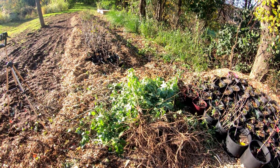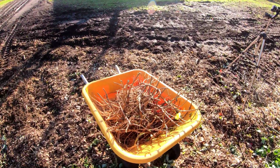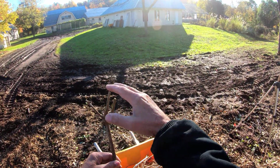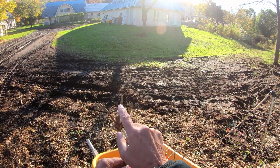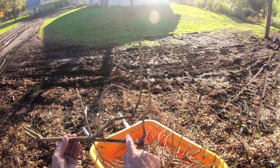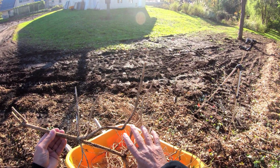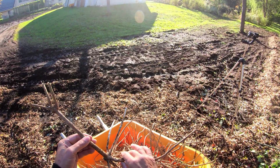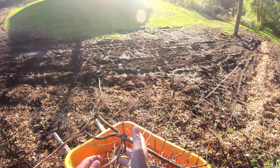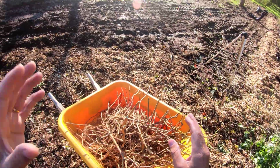I got these out of the ground yesterday. It was a bit windy yesterday and a little bit windy today. Here are some of the ones I already did. What I do is prune off everything down to a set of nodes right here. You can see there were two nodes. This is all internodal area, the space between where leaf buds were coming out, and they sent out roots in both of these locations. So this has to get buried to about this depth. And we'll do a mass burial, in a sense, of all of these elderberry plants.